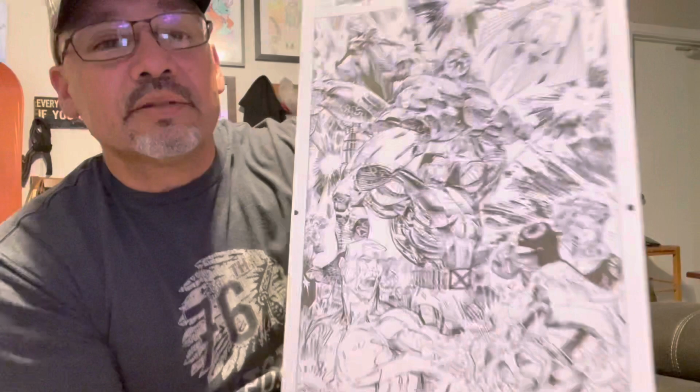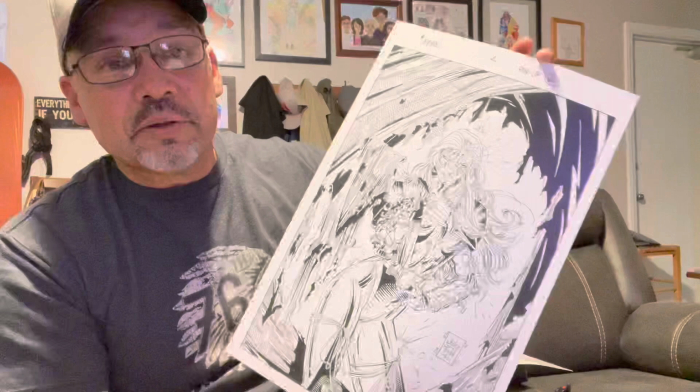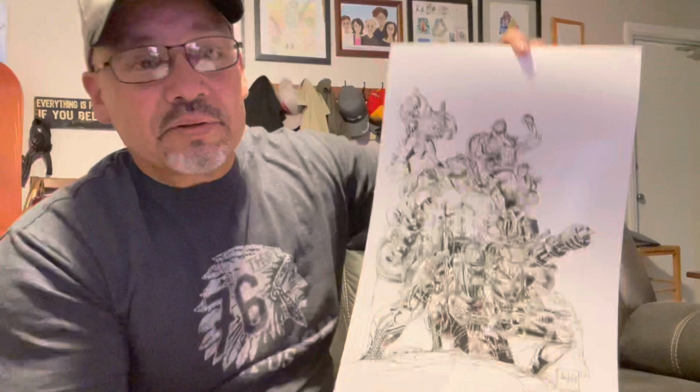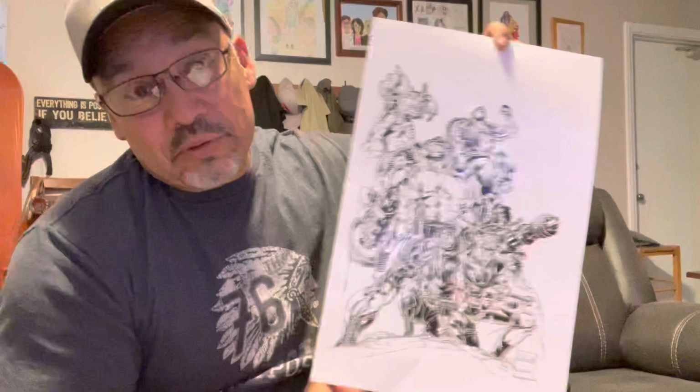Colossus. That would be awesome for him to do. Of course, the Mother 1 pinup, inked by Todd Wilson. That would be amazing. And of course, the Wetworks team. So these are just a few that I was thinking he could recreate, and they would be original color recreations, but dynamic and original from Joe himself.